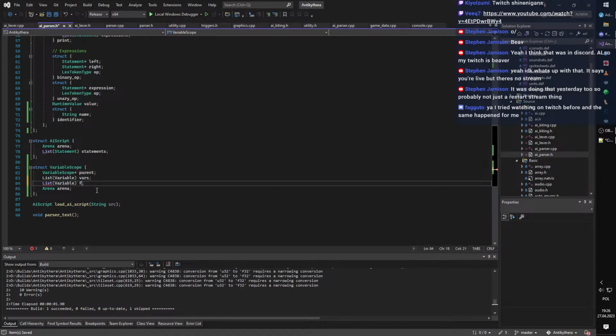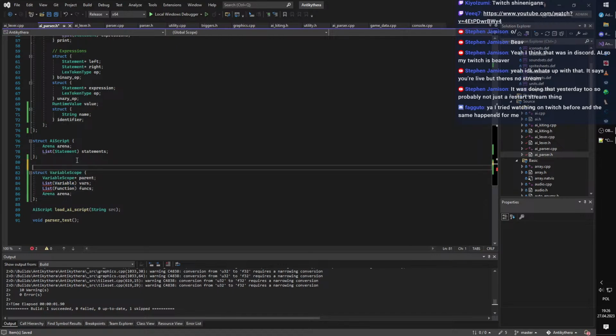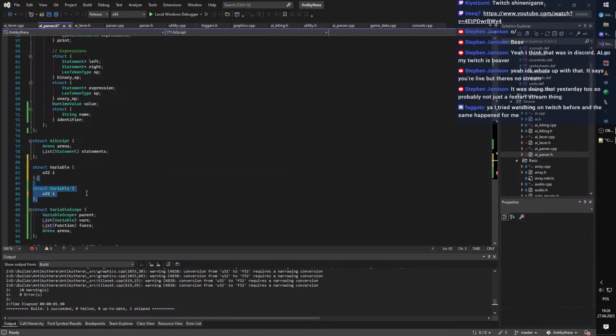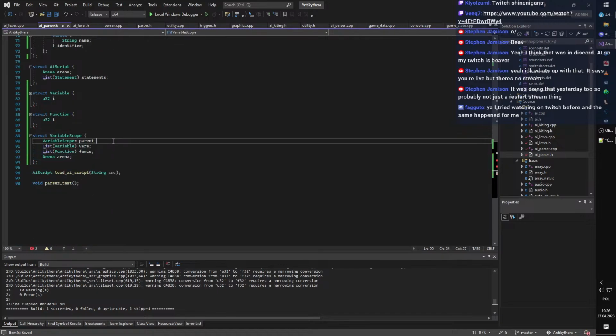And I guess function maybe. Struct variable. This needs to be a hash table at some point, but I'm not doing that yet. Okay. I think that should do it.